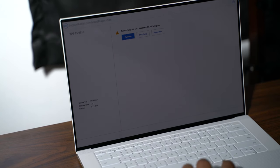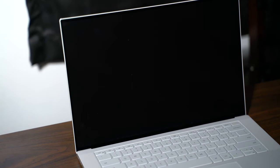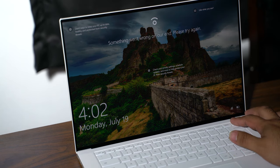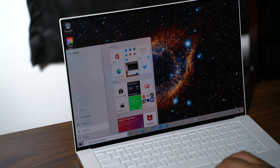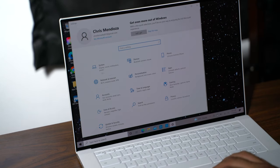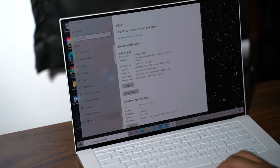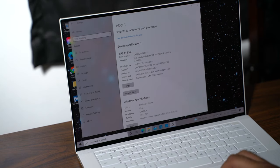All right, so as you can see, it did read the new memory. Okay. Our fingerprint's good. Let's go check about. See what we're running at.